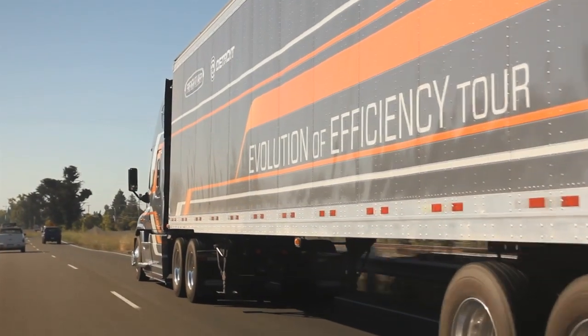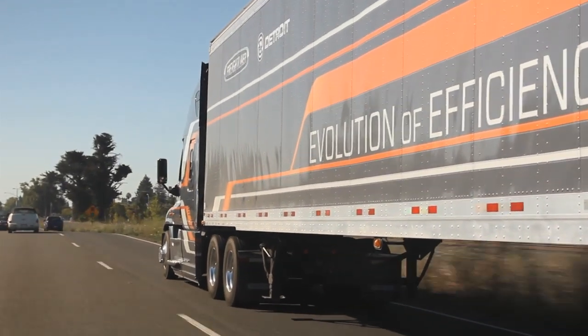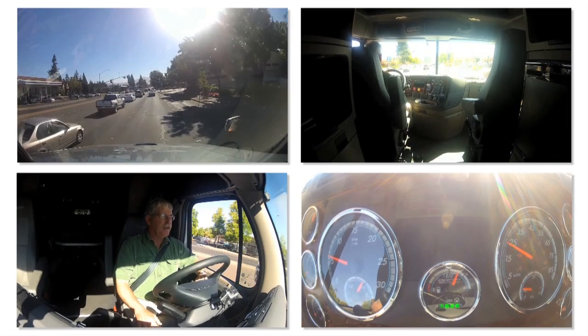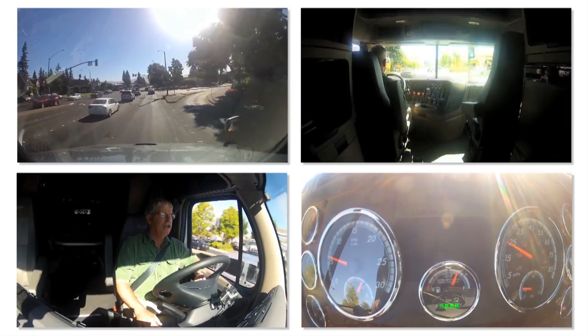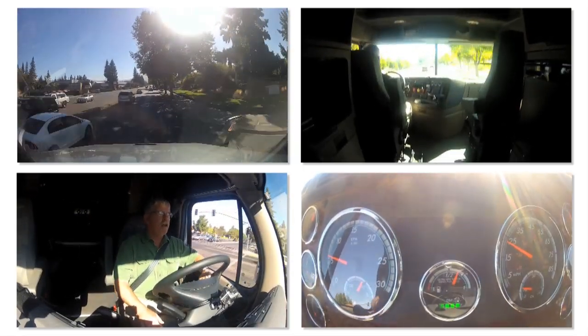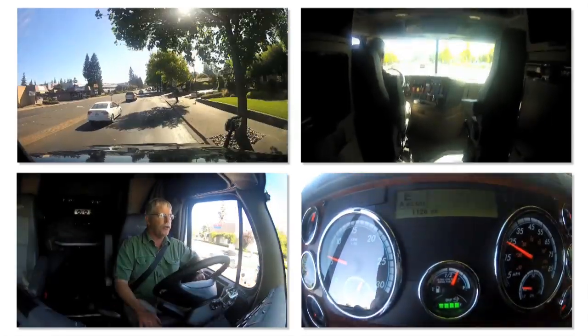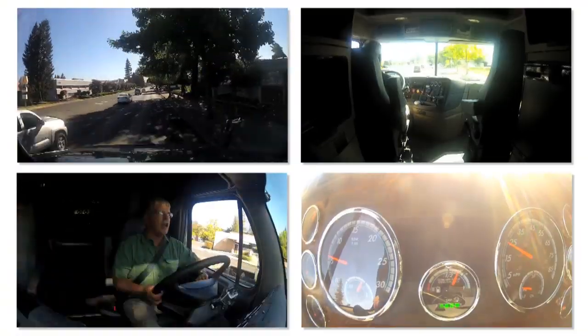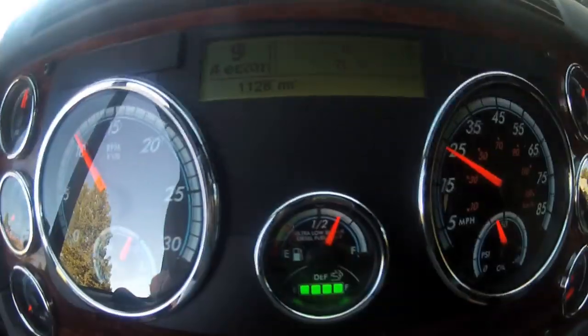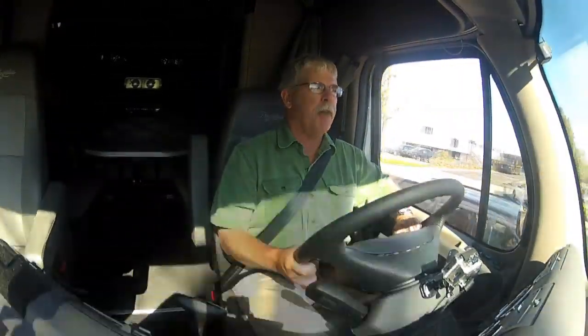Here's how E-Coast works. I had just crested a small hill and we were beginning to roll out down the other side when, as expected, the engine RPM just dropped to idle. Now we're in E-Coast. You can see by the tach it's at 600 RPM, which means the engine is idling — the transmission is now disengaged from the drivetrain. We're just rolling along under our own momentum. But as soon as I put my foot back on the accelerator, it's going to throttle right up, the clutch will engage, and away we'll go. There's some throttle — picks up to 1,000 RPM. Didn't feel a thing. No hesitation, no lurch, no bump, no fumbling around to find a gear. It just got me right back where I wanted to go.